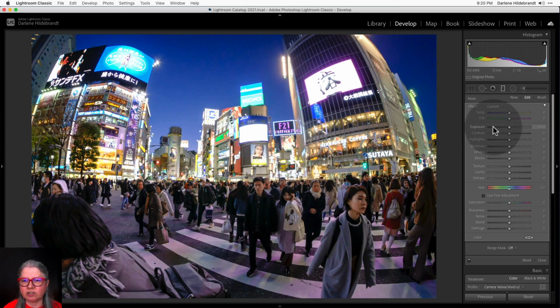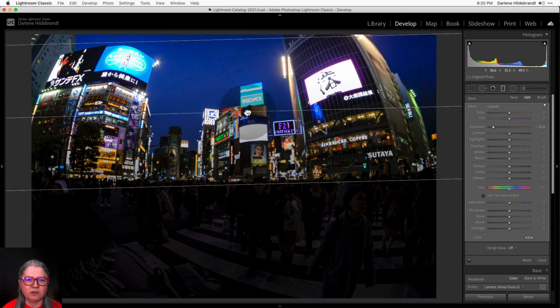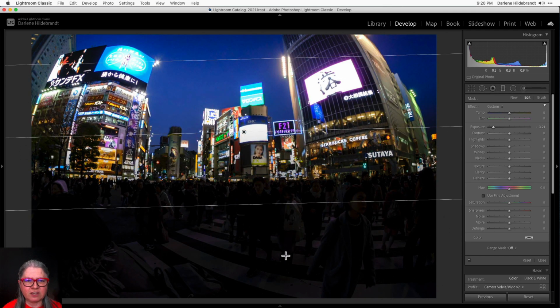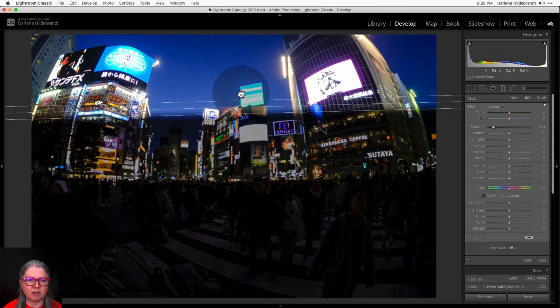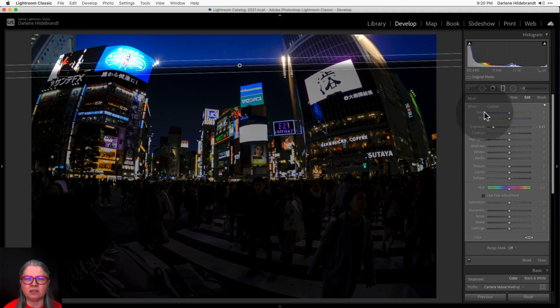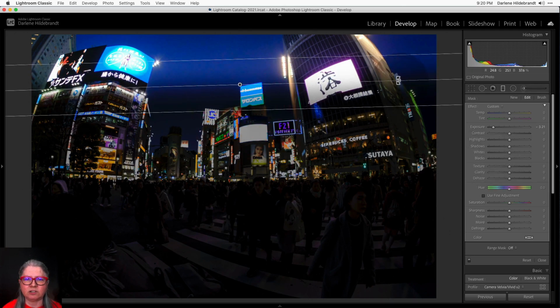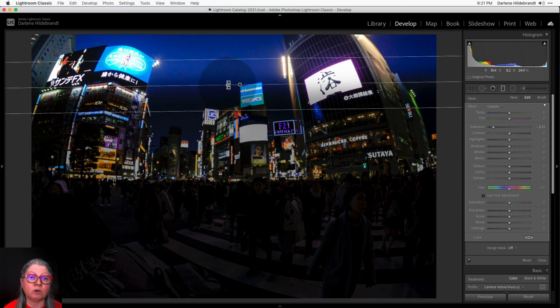So let me just adjust something to a great degree here and show you what that means. Okay, so I've done a huge adjustment to darken the picture, but it fades from this line to this line. If I bring the fade lines closer together, and I bring this up a little bit, you can see that the effect is almost a hard line. So the farther apart these lines are, the more of a fade you'll get from one end to the other of this filter that you're applying.